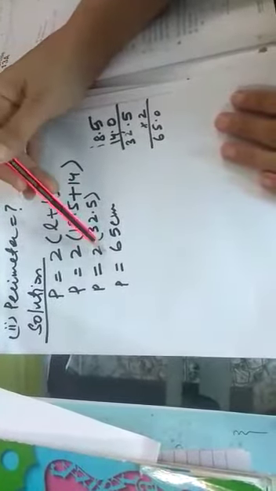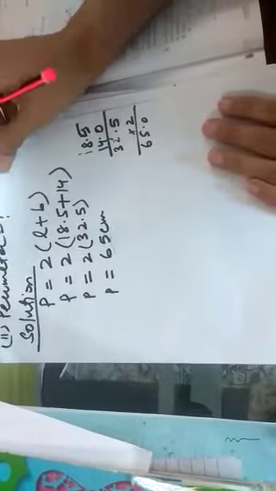Alright, now come to the second part. Now you have to find out perimeter. So use the formula of perimeter: perimeter equals 2 into length plus breadth. So just put the values in place of length and breadth and find out the result of perimeter by multiplying, which is 65 cm. This is your copy work. You will do this question in your copy.